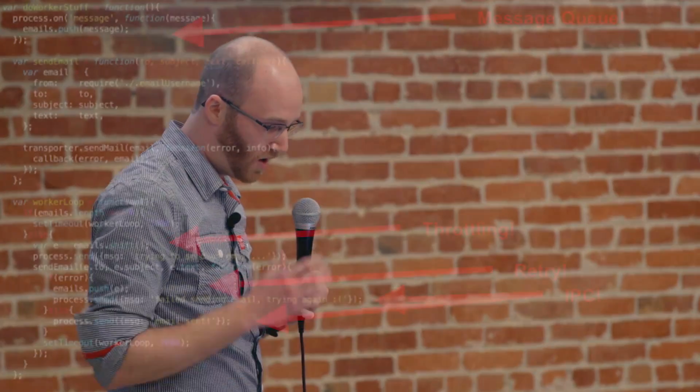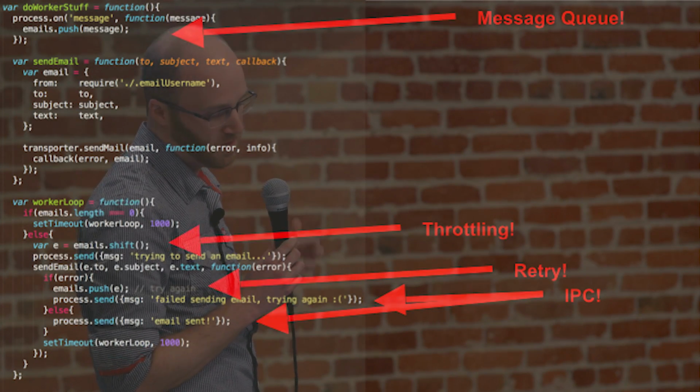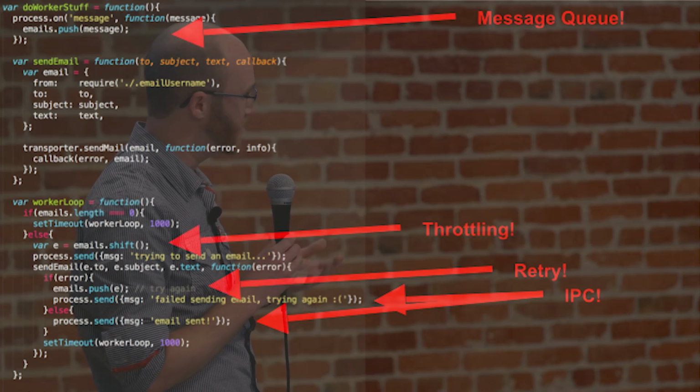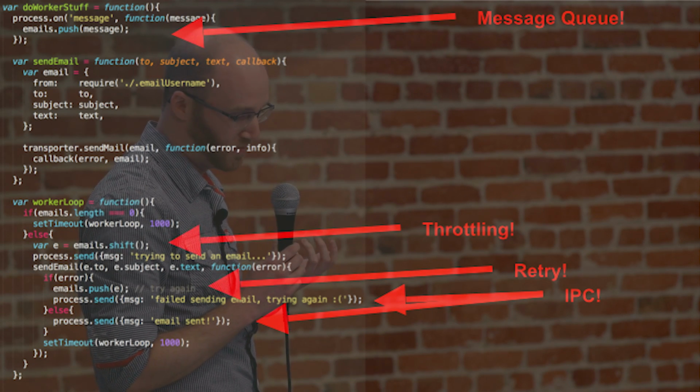And this is how you can see that one's here. So we can log the PID, log the state, things like that. And again, there's a GitHub repo with all this code we can look at later. This whole example, I think, is only like 130 lines. So in 130 lines, which is really cool, you get all this stuff. So here's the email worker in its entirety. You can get a message queue, throttling, retries, all this kind of fancier logic with this type of build process.